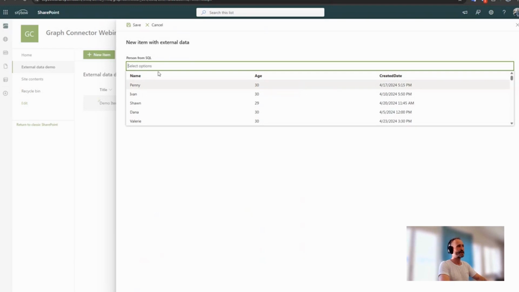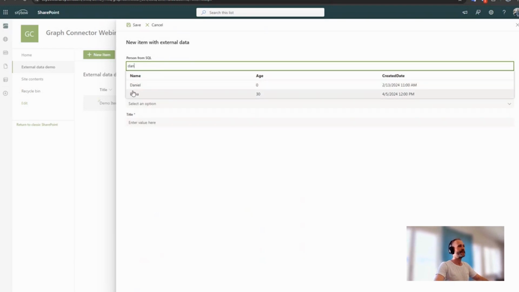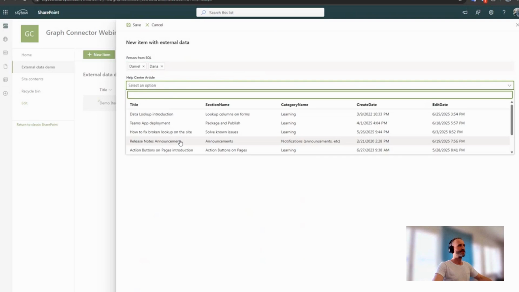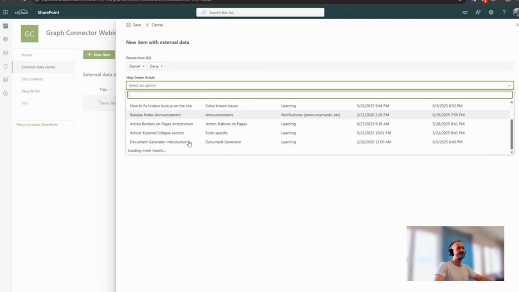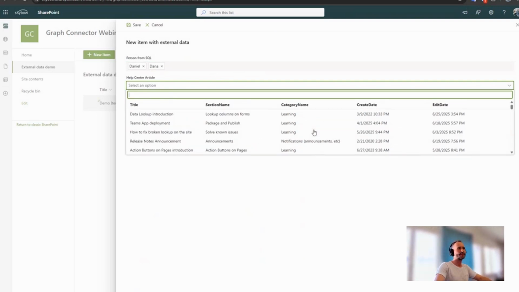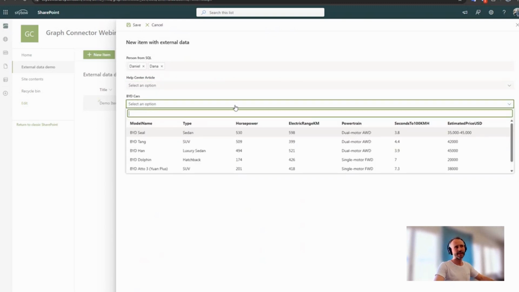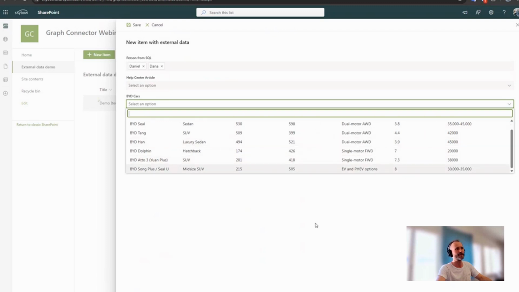I could also search for them, and this one is multi-selection. It's like a normal lookup. This one is pointing to the Zendesk Help Center, where I also show some additional columns. And last but not least, the CSV file. That's the one here. So I have 5 cars in that CSV file, or 6. Here's one more.